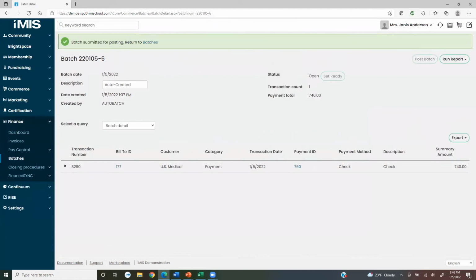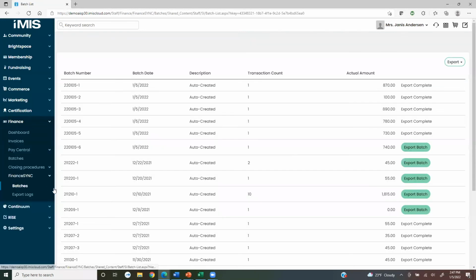We begin by posting the batch with the registrations we captured from our member site earlier. When the batch is posted, we simply export that information from our financeSYNC page. What we're showing here is a manual export of the batch, but during the implementation phase, we will automate that process to run on a nightly schedule for batches that are posted. Allowing the manual export, though, means that you can have up-to-the-minute financial data at your fingertips.